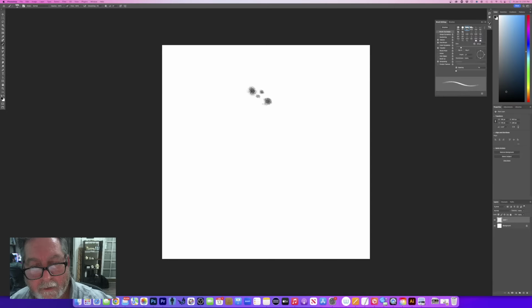So what I'm doing right now is I'm creating a brush. I'm going to create a texture brush to create skin texture. Not quite sure how it's going to work.